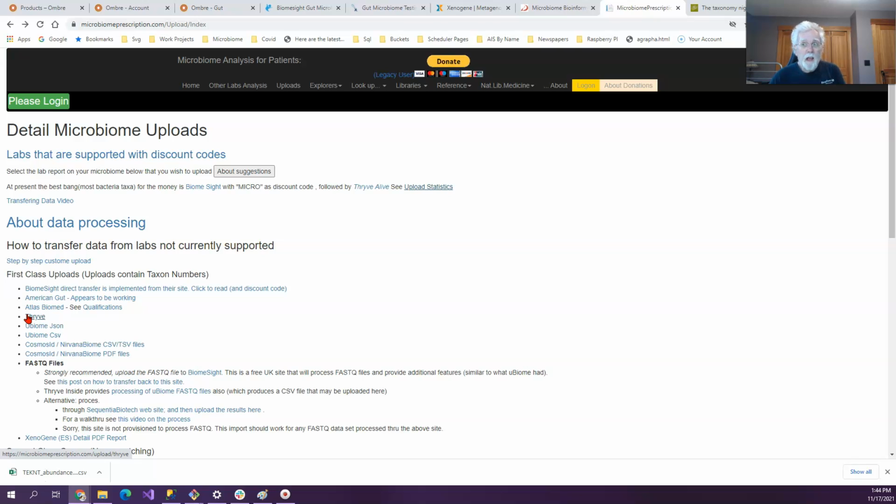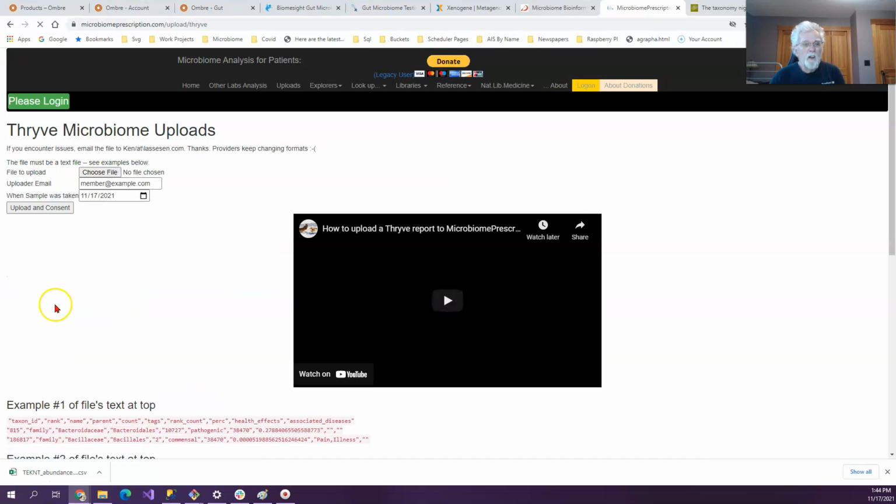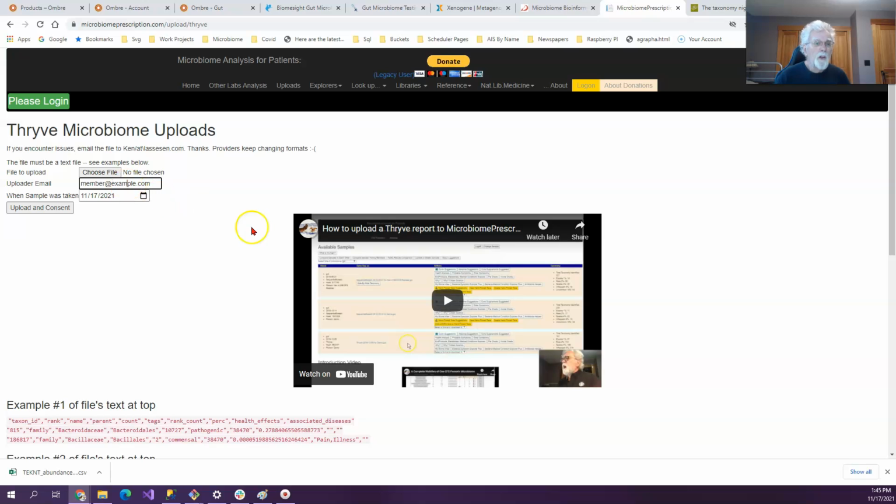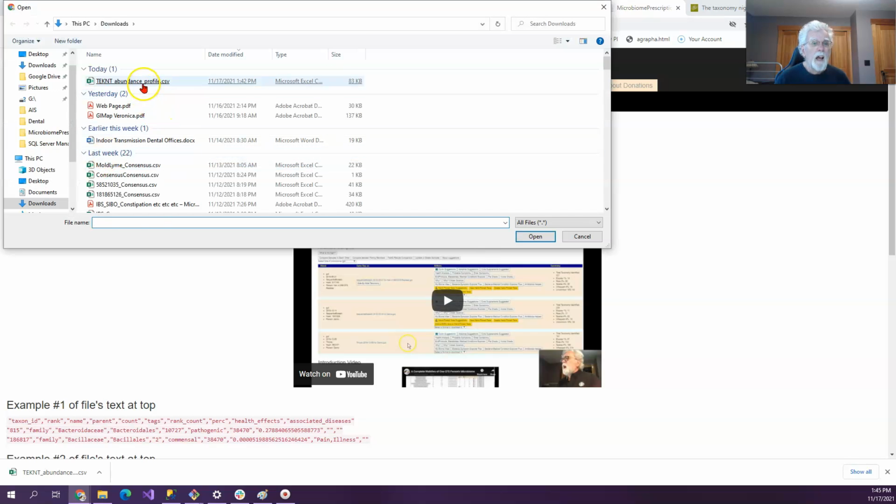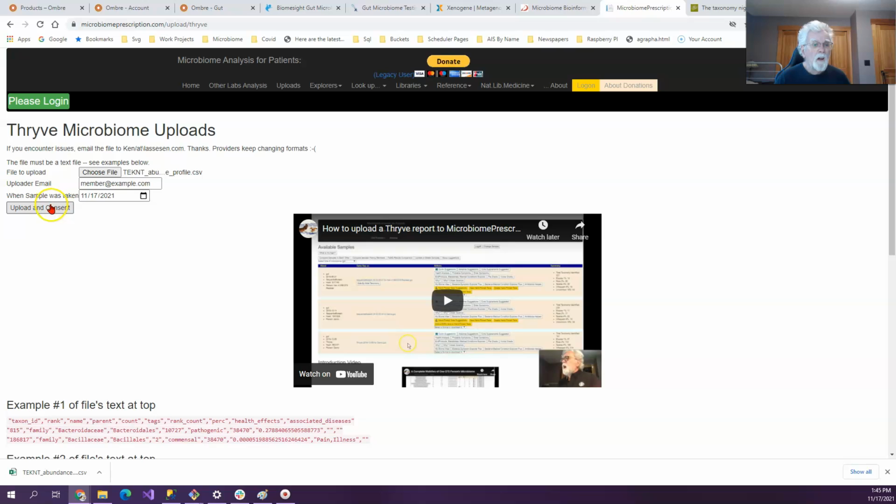I have to go in and rewrite a chunk of code to be able to import the new one. So we go over to Thrive and put in your email. In this case, I'm going to put in the default, which is the public example email. The date, I'll select here, click upload and consent.